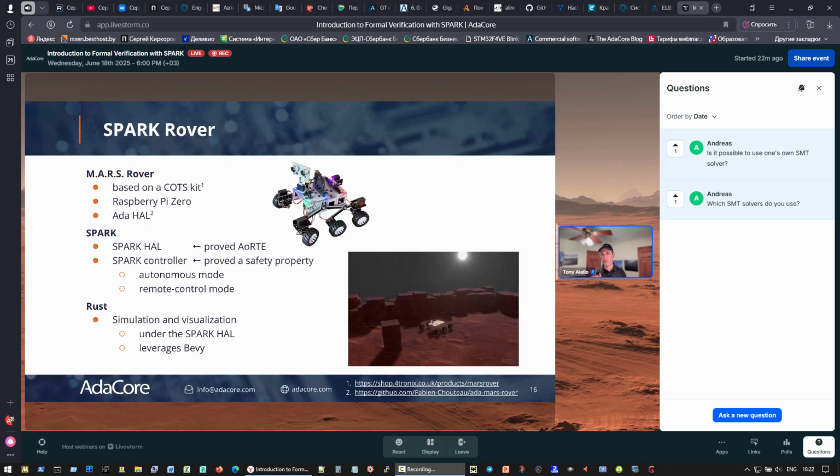And we've got blog posts that talk about these things. Again, you can find this on our blog. So with Spark, the other thing we did is we wrote a controller, an autonomous mode controller and a remote control mode. And for this controller, we proved a safety property. And that's what I'd like to dig into now.